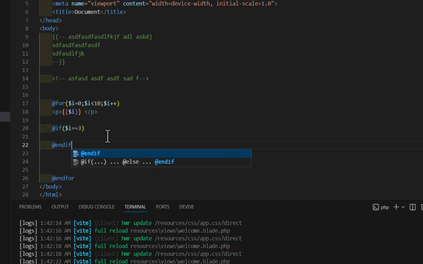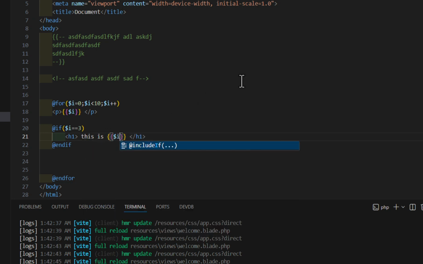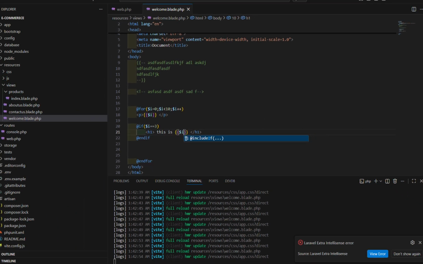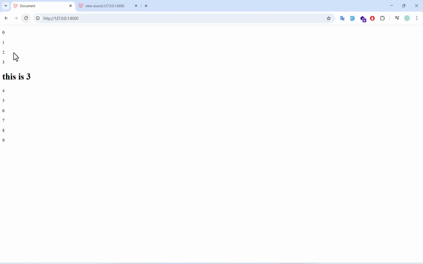Between this, let's print something, for example an h1, and close this one as well. This is $i. Now let's refresh, and I got this is the third loop.